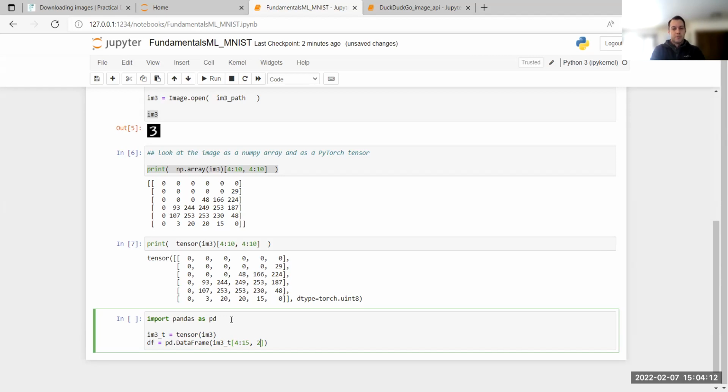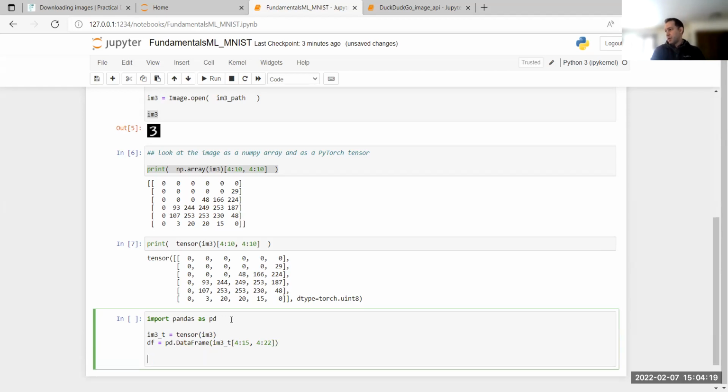And this one's a little bit bigger, from 4 to 22. Okay, so once we slice it, we're going to increase the font size of this a little bit, make it a little bit bigger, and put a background gradient of gray so that it shows a little bit of grayness in the background.